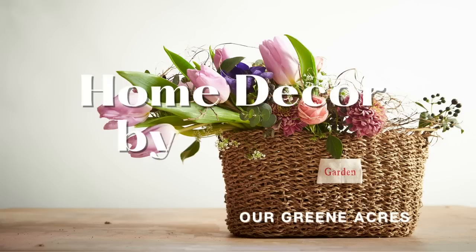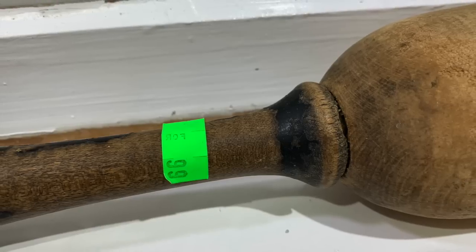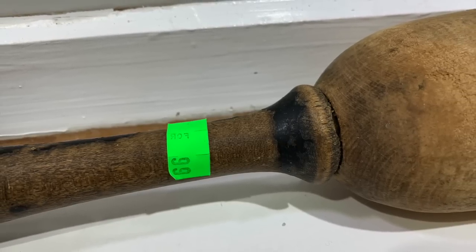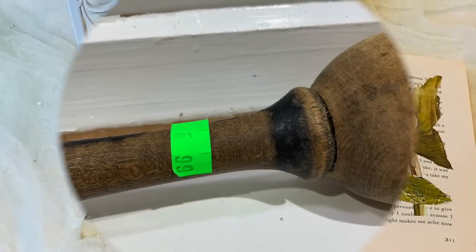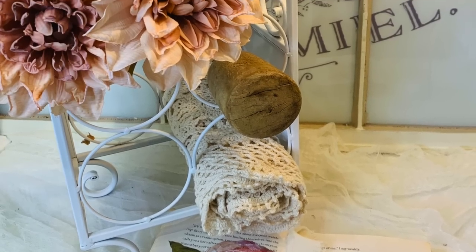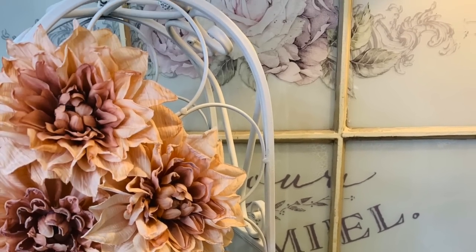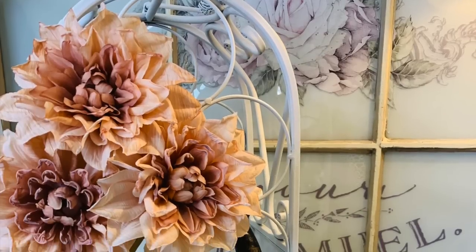If you're following me over on Facebook at Our Greene Acres, you've probably already seen this piece because I did a little thrift haul the other day, and y'all, I cannot believe I found a vintage potato masher at the thrift store, and it was only 99 cents. I think this is my best find ever, but I've been wanting one, and I'm not going to do anything to this. I'm going to leave it just the way it is, but I thought it is the perfect piece to display now in this wine rack.